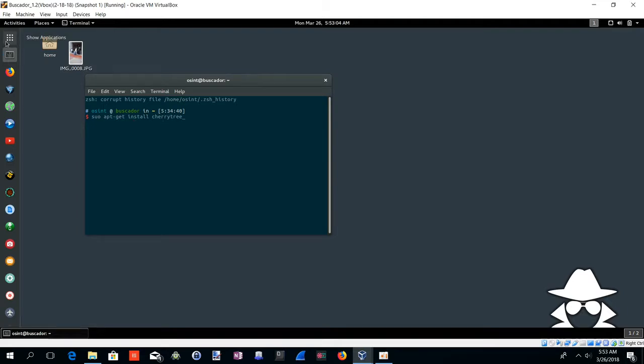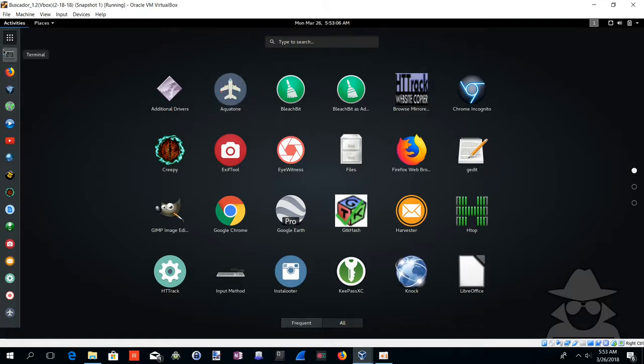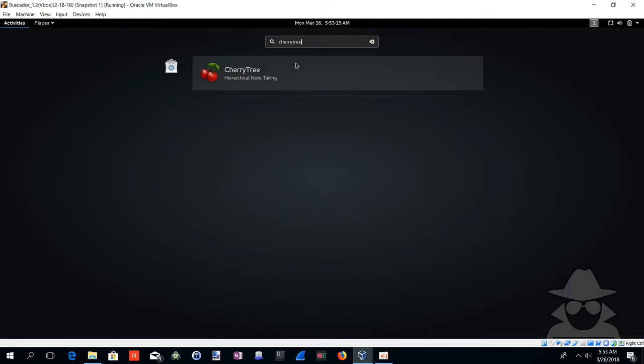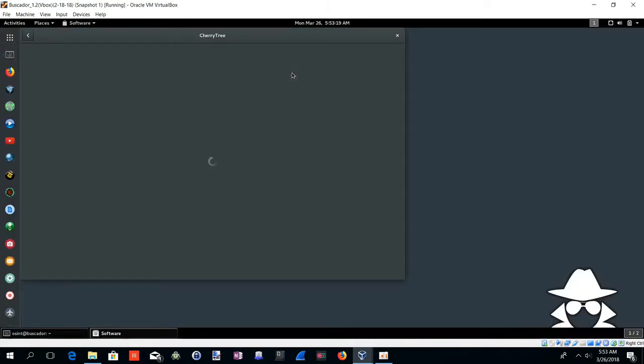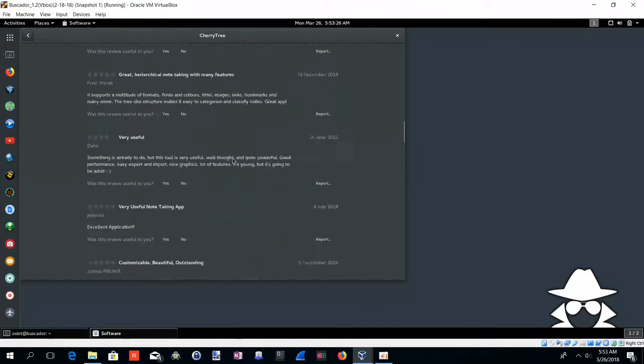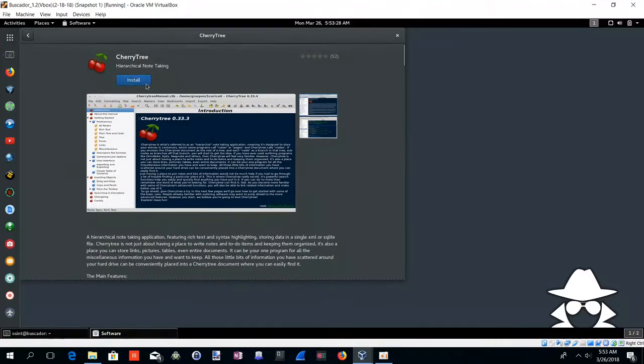And the third option to install it is if you click on show applications here in the search feature, you can just type in cherry tree. And you can see it come up in the App Store here. And it'll give you a quick little blurb about what Cherry Tree is along with the ratings, and you can click install.